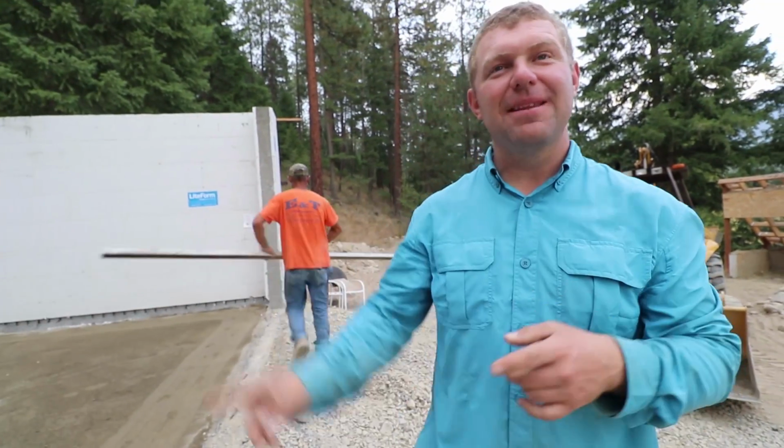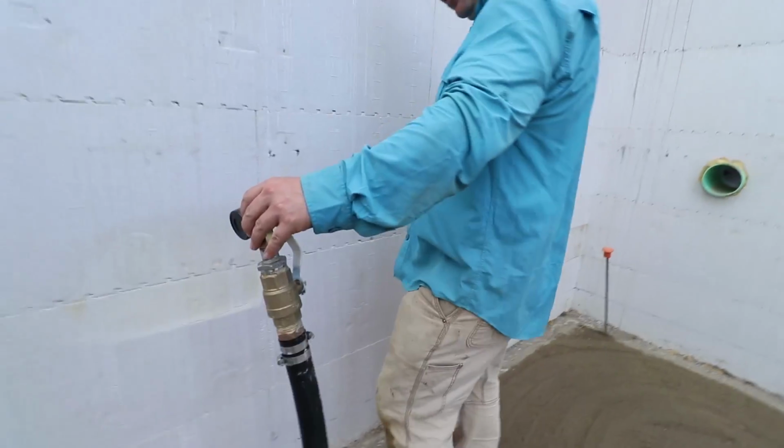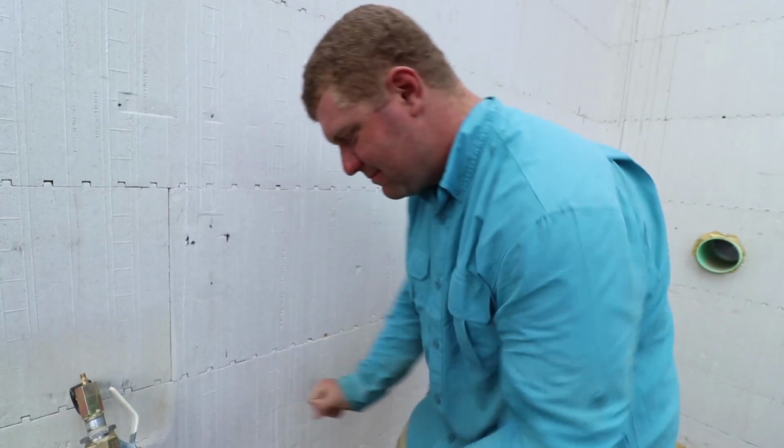I think we should also check the main to see if it's still at 55 pounds. Let's do it. Yeah. Ready? Yeah. Holy cow. Is it? It's at 55 pounds. Wow. That's airtight.